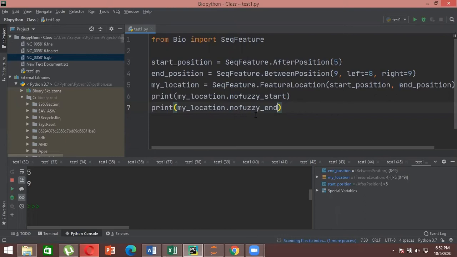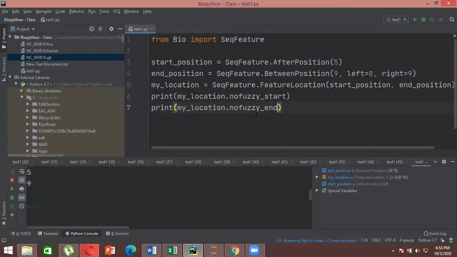Let's say I don't know what you are doing, but I'm very much aware of bioinformatics. Now you have sliced out your DNA sequence of interest, and you tell me to work on this DNA sequence, that from position number 5 my DNA sequence of interest starts, and at the end position it ends. So now it becomes really easy for me to understand what is the specific sequence with which we want to work in our upcoming experiments, or whichever experiments I'm working on.